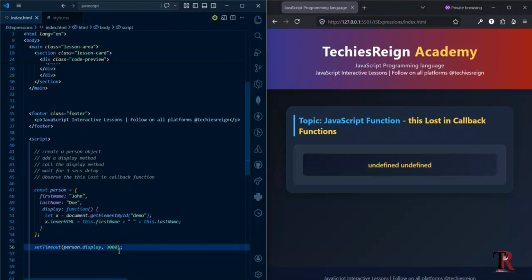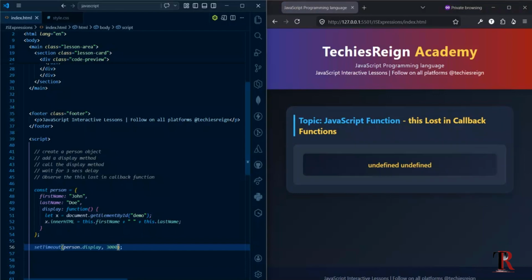So here are some key concepts that will make this sink in better. Callback functions are passed without the original object context. So when it comes to callbacks, they usually pass without their original object context. You can see the way it is being passed here. Even if we remove the timer, let's see what is going to happen.